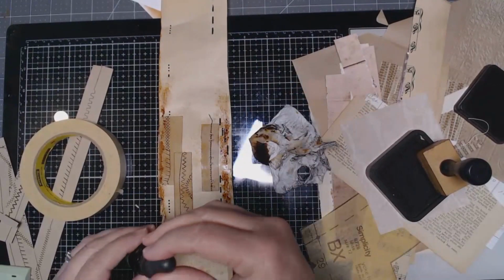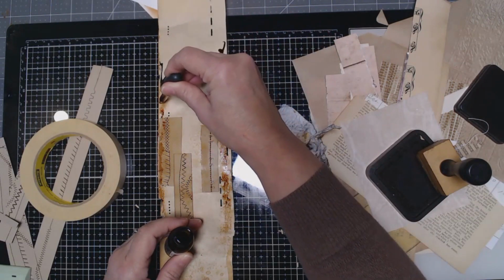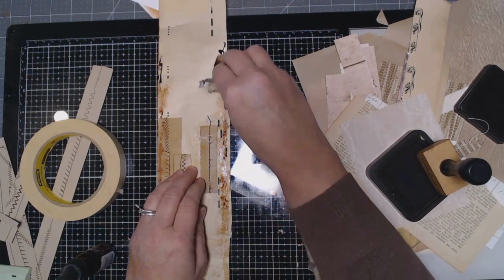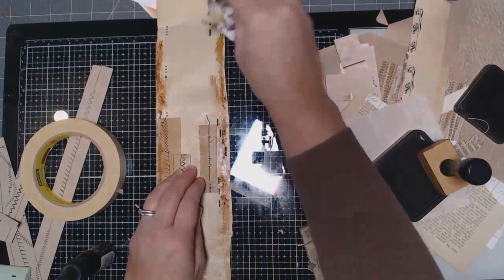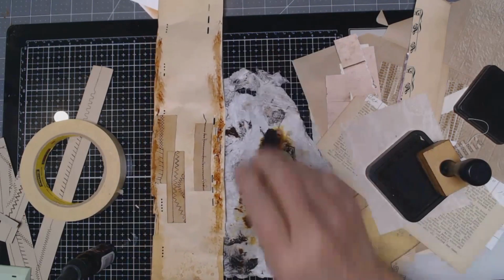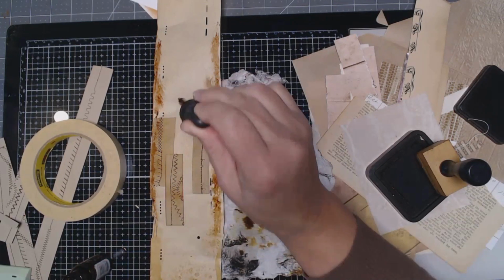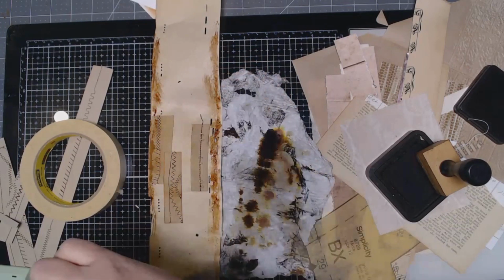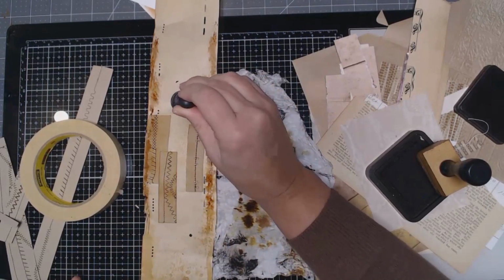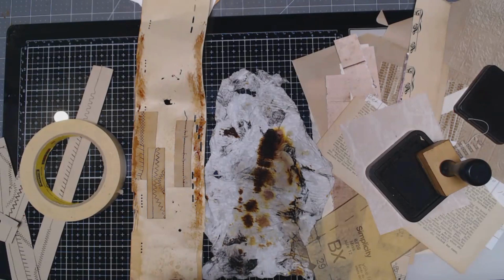Yes. I think I'll go a little higher with it while I'm at it. I just kind of don't want my edges to be plain. I'm going to have a little bit of a border. I like that look. Get rid of that glare again. And then I'm just going to take and do some dots, some splotches. And I'll probably do more. Oh no! It's a good thing I don't have much left in there. Yeah. Ooh, big bubble. I'm running out. Okay, I might do more of that later.